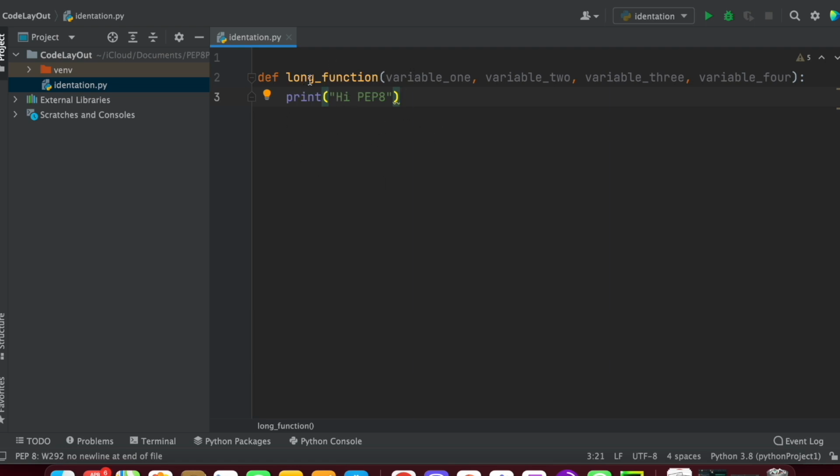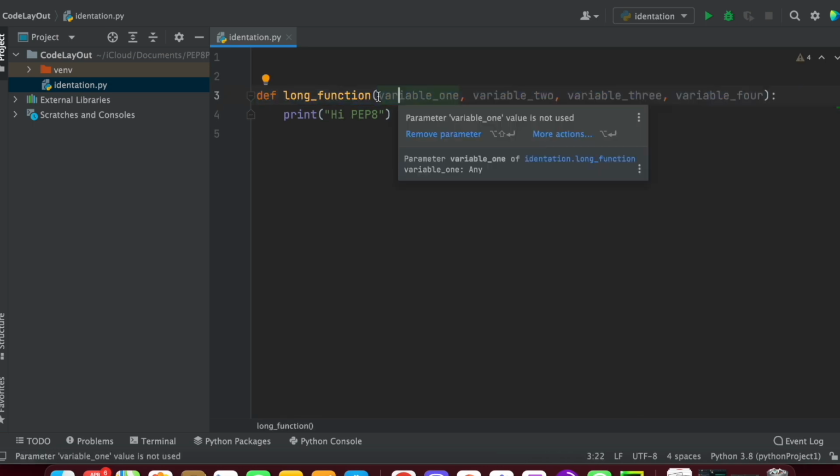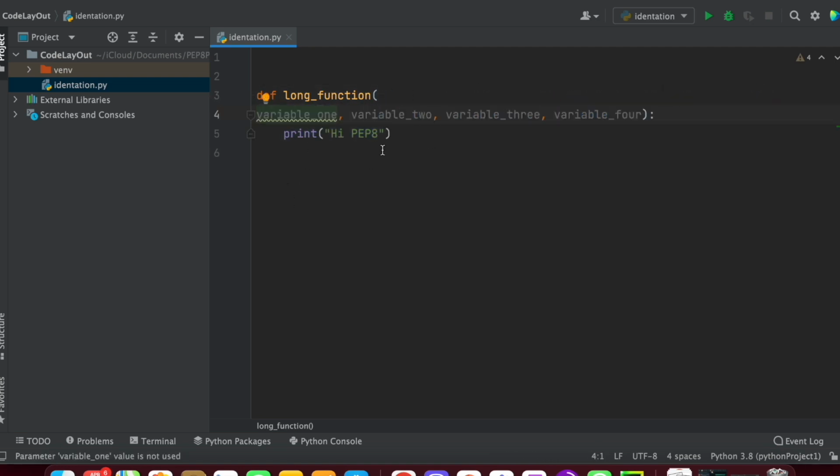As you can see from here, this is something that is not recognized by PyCharm. Usually PyCharm has these PEP8 recognitions that check your code according to the PEP8 guidelines. However, the PEP8 guideline says that the line cannot be that long, so we will need to break this line into multiple lines. There are some rules that you need to follow here in order to do that in the right way. As a general rule, you cannot break a line into the same indentation level as the body of your function. And there is a good reason for that.